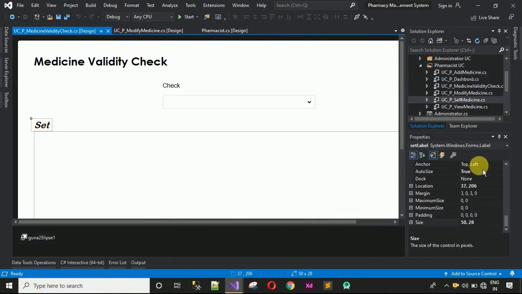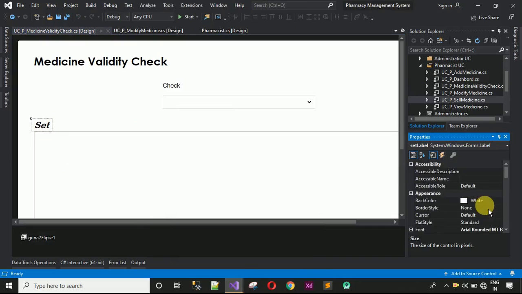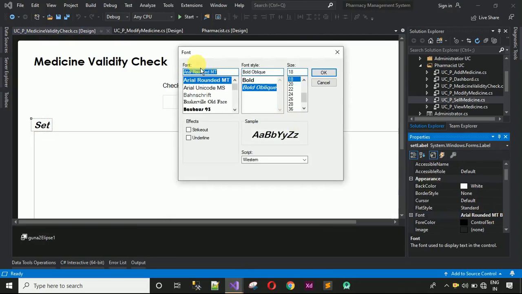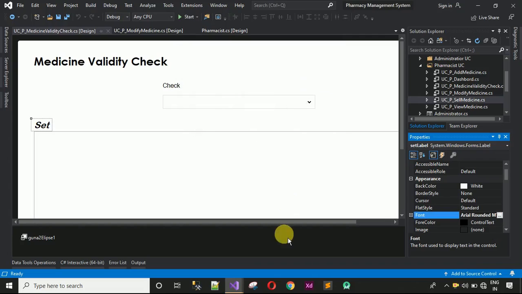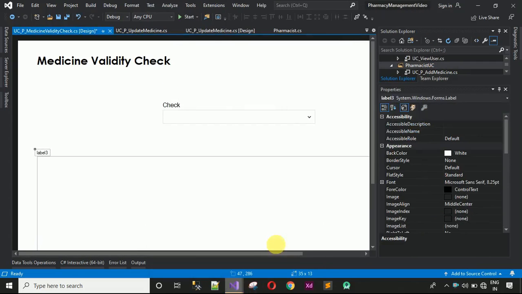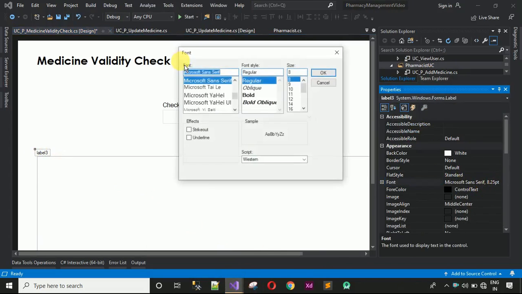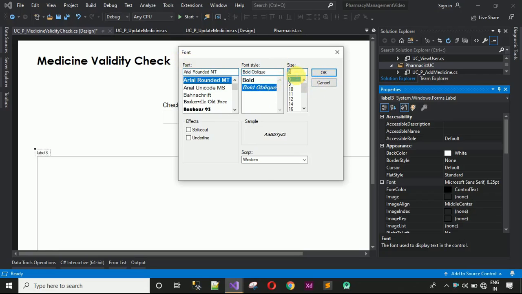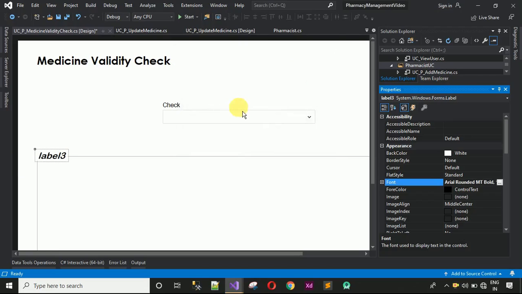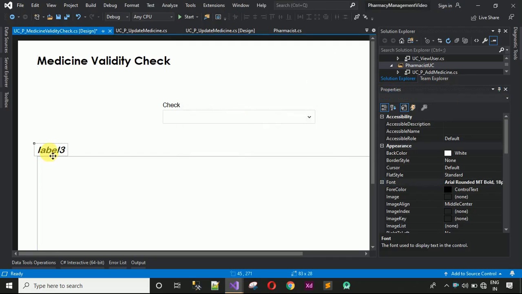So click on this, it's Arial Rounded MT Bold Oblique, and size is 18. So let me move back over here, click on this one and select the font, bold oblique, and size is 18, and hit enter, and move this one a little bit upside.